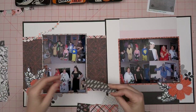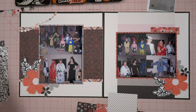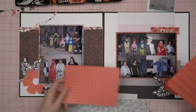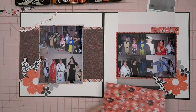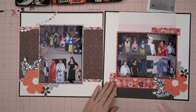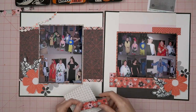And when I went to print them out, I realized, you just put them on like a Word document, and you can make them as big or as small as you want to. So when I was playing around with printing out embellishments, I had made these florals really, really big. And I wasn't sure that I would ever be able to use them because they were so big. But I have found a use for them here in this layout, and I'm so excited to get them used. I just fussy cut them out, and they work perfectly for the two clusters on either side of this sketch, and I love how it turned out.